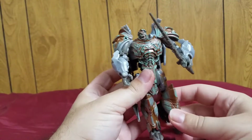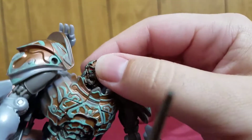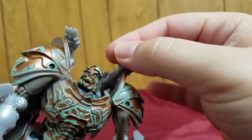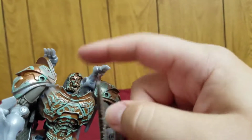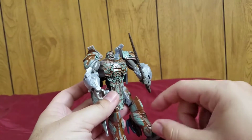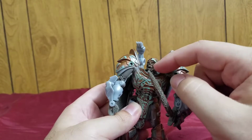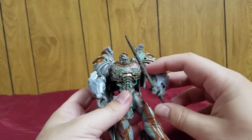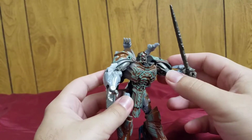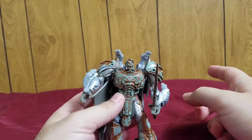This is Skullitron in his really, really cool robot mode. This is actually my favorite part of the figure, this robot mode. And the face is incredibly gruesome, but he did show up in the movie. He was the one that was protecting Merlin's staff. Do you remember? It's the one that Cade Yeager was climbing on top of, and he asked what happened to his face. And then he woke up and said, "Protect the staff. Protect the staff." Remember that? He was the first knight that woke up, that the military knocked over the edge.